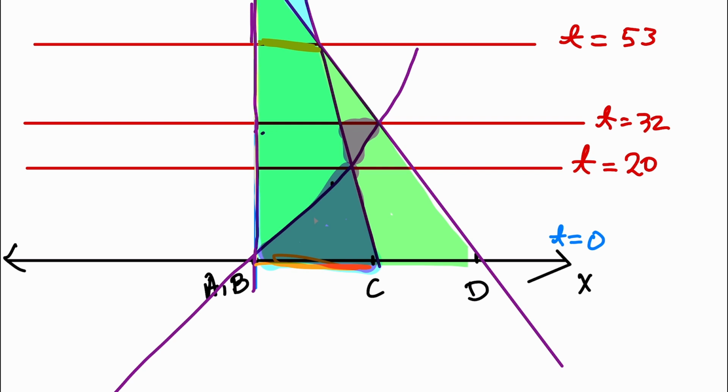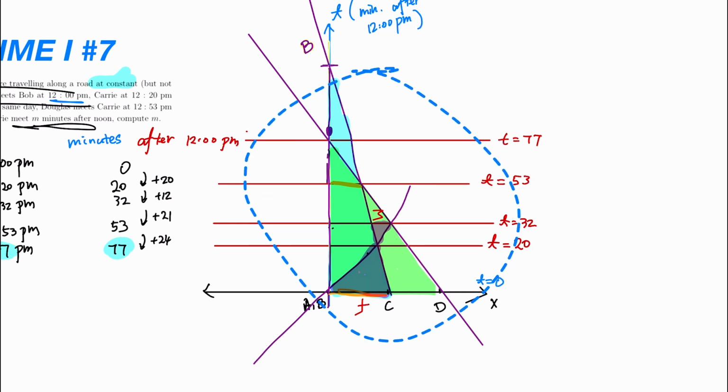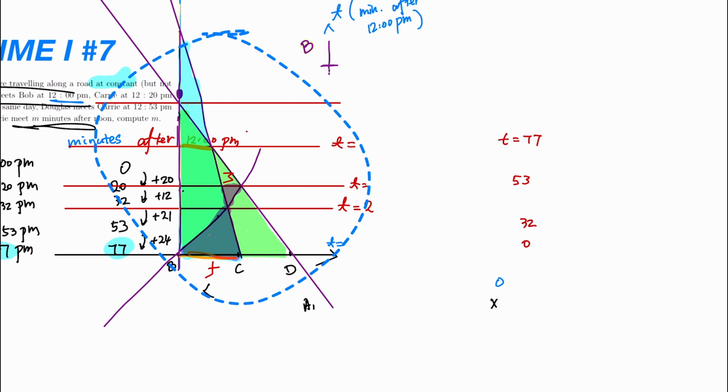We know that here we have a length of 20. This we have a length of 12, and that it is in a ratio of 3 to 5. So we can just simply call this a 3, call this a 5. We don't have specific distances, so we can just do that. And that wouldn't impact our final result in minutes, because what it will do is essentially just enlarge this diagram or stretch this diagram horizontally, but it wouldn't change its vertical value.